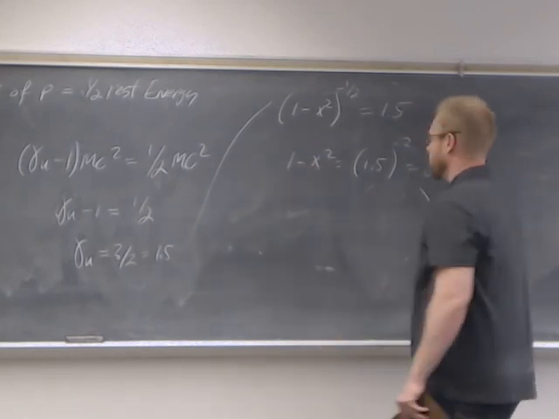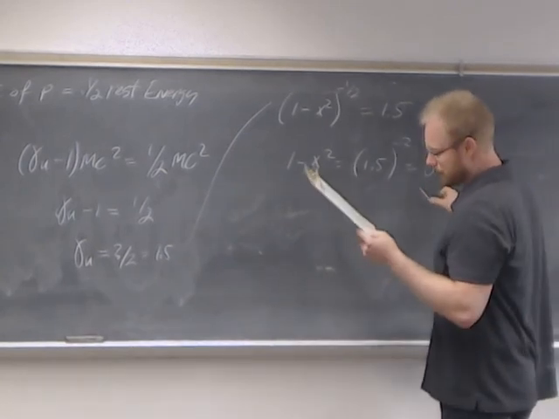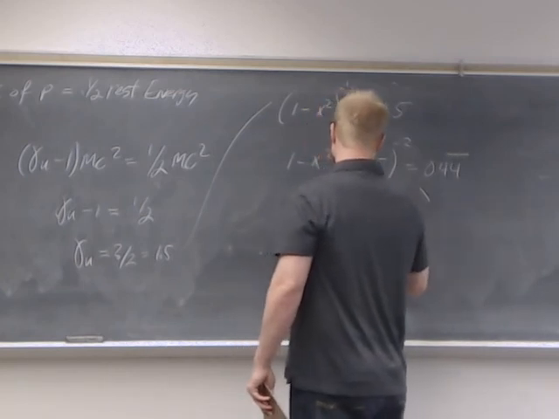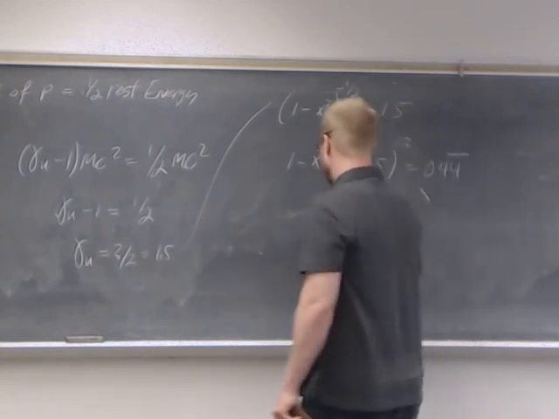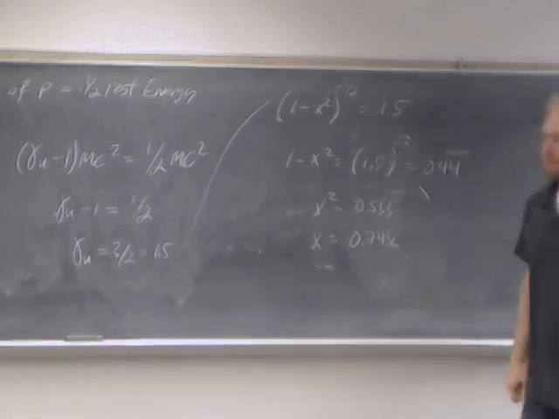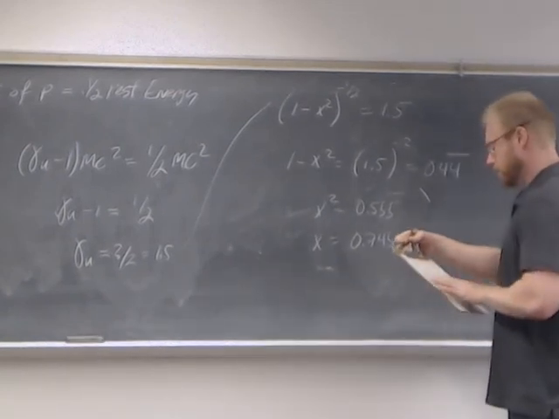Which gets me an answer, I do believe, of 0.44. Now, the one thing you have to be careful of is when you make the substitution, do it as x squared, because this is not the solution. I have to do 1 minus this. So x squared is equal to 0.5555 and so on. X, therefore, is equal to 0.745c. All right, that is our speed. So that's an example way to do this. You've got a very, very easy homework assignment, which I'm going to hand out in a minute, that gets you to practice using these.